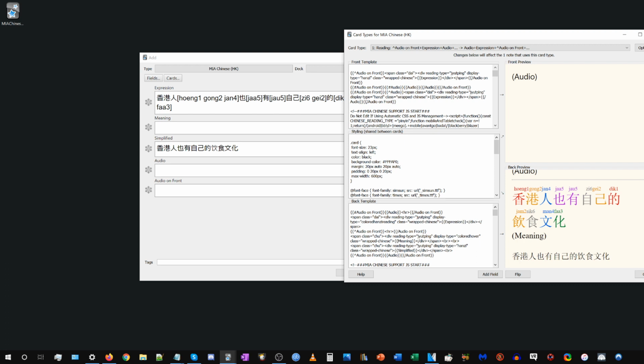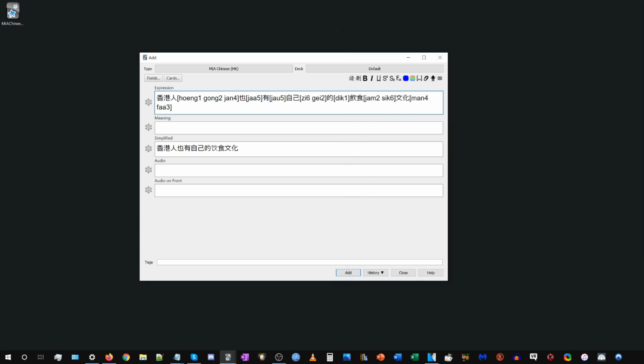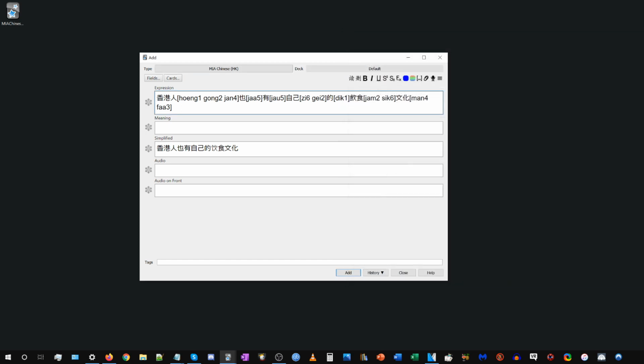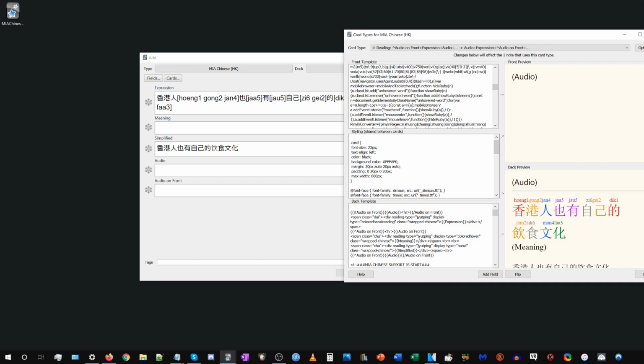And again, the nice thing is if you change one of the colors, then that change is going to be instantly reflected in your deck, because the syntax that's in the field just has what tone it is, 1 through 5. In Mandarin, the number 5 is used to represent the neutral tone. I think there's 6 tones in Cantonese. I'm not totally sure. I don't know that much about Cantonese. But anyway, what's in the field is just the number, and then it's in the code in the card that tells the card what color to display each number as.